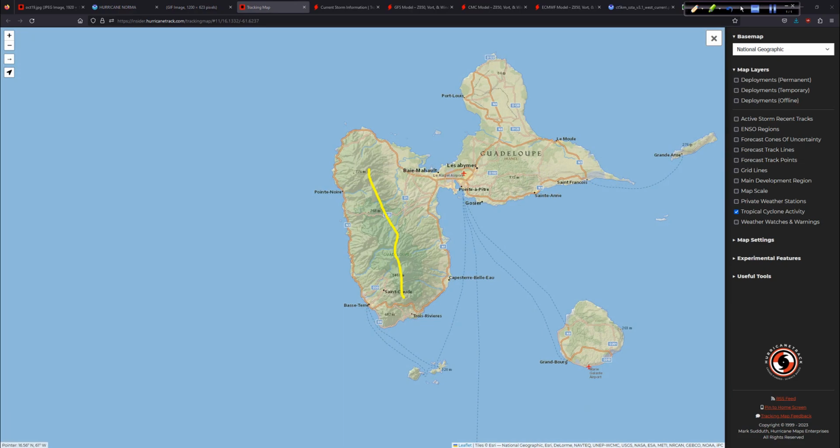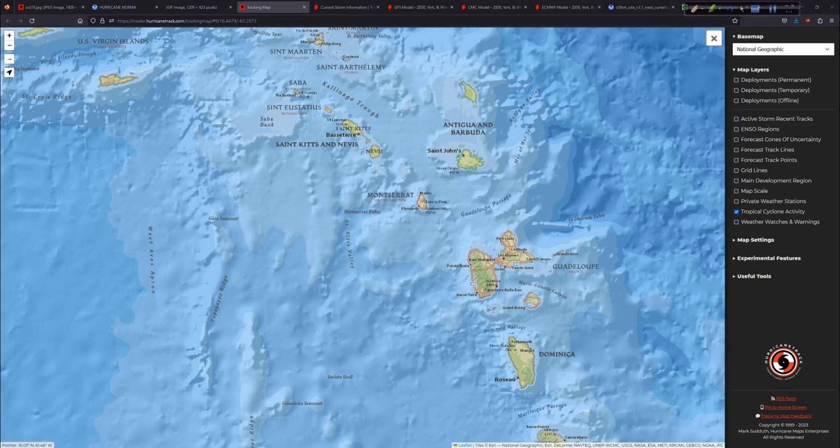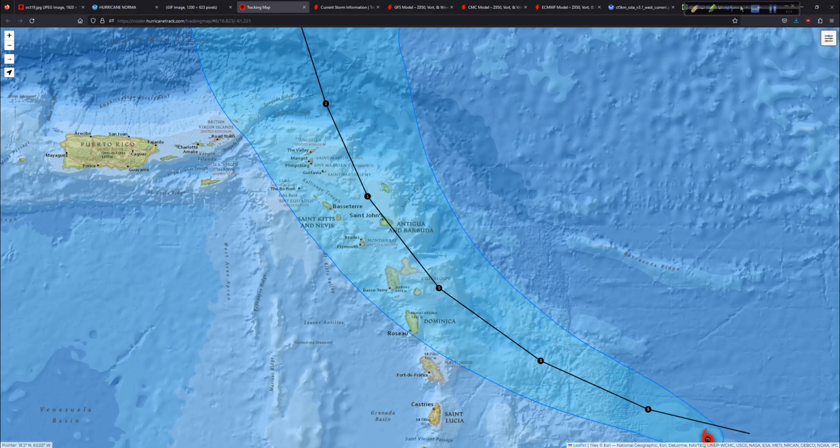And yes, you do have some high elevations through here. So flooding is going to be a problem because this thing is a tropical cyclone. That is the first thing you need to think of. Not wind or air pressure, but rain. Tropical cyclones bring copious amounts of rain, and I just want to make sure people remember that because it is forecast to go all through this area. We put the track data back on, and you can see, yeah, you're going to get some impacts down here over the next couple of days.